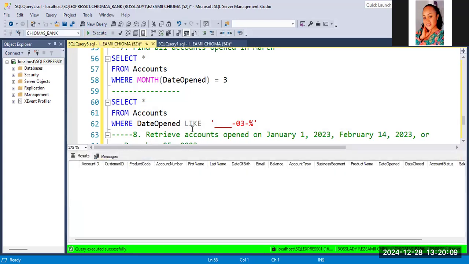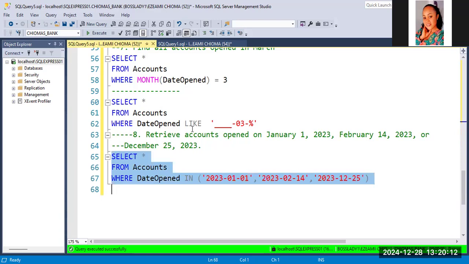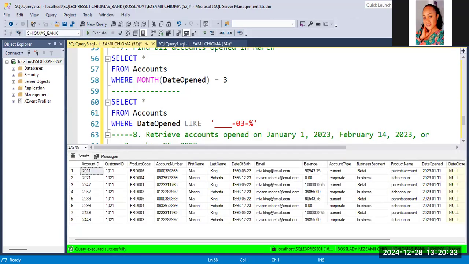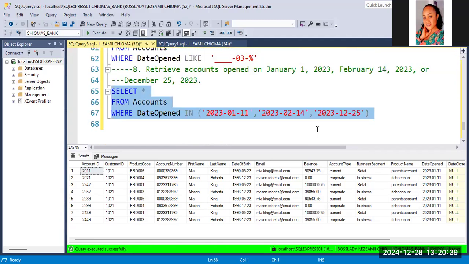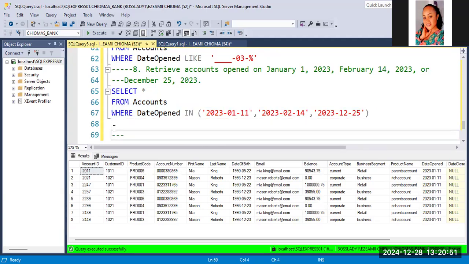So looking at our data now, it's telling us that we don't have accounts open on these dates, all right? So for us to check and confirm that this is actually working, you can change another date. Let's put 11 here. Okay, so we have account open on this date. So what it means is that we opened the account on 11th of January, but the previous one is not to give us any data as there were no accounts open on those dates. All right. So let's look at the next question.